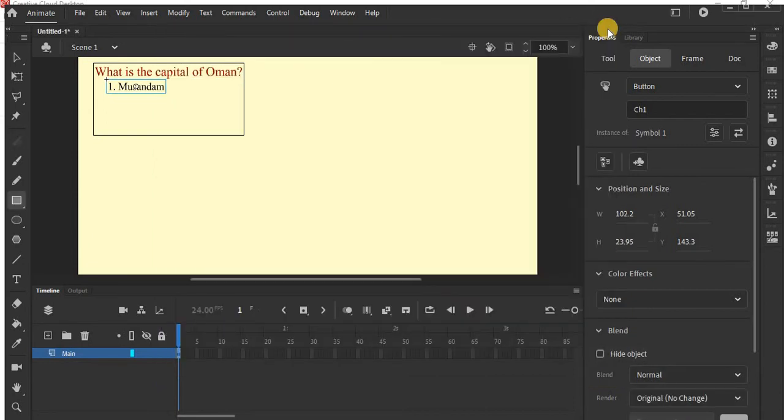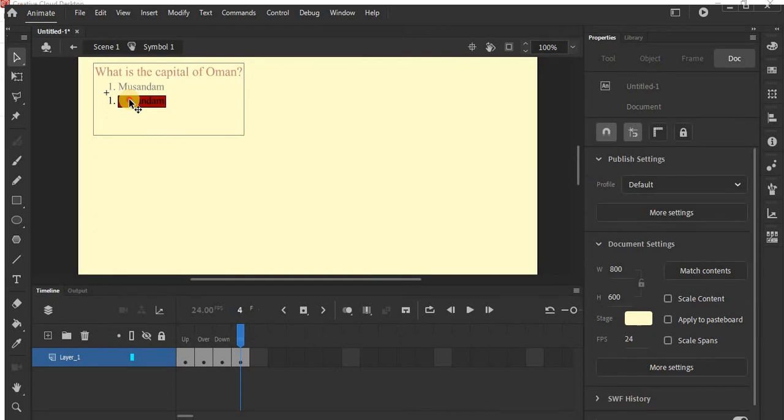Now we are going to create the other options. For this one, because I have already created the button, I cannot change it.